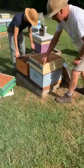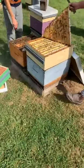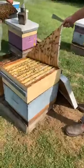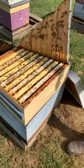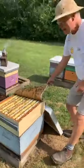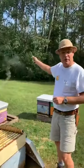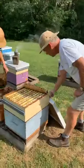We have a canvas inner cover here. We can just pull that out of the way. So it's stuck down with this brown material called propolis. It's a tree resin that bees collect, and they use it as a sealant and as an antiseptic. So they're able to keep the hive sterile by smearing this product around. And it comes from right over there, from the propolis trees, the poplar trees that grow around our property here. That's where they get all their propolis, is from poplar trees. Very cool. So we'll just pull that back.